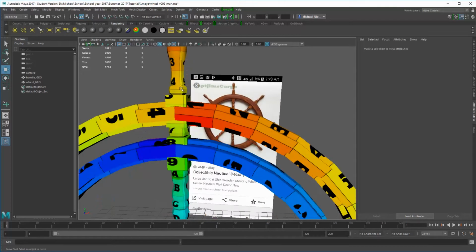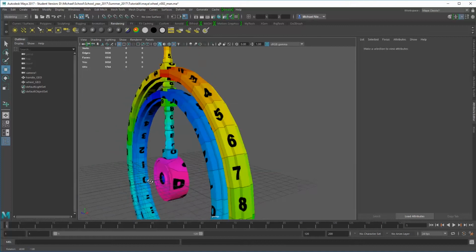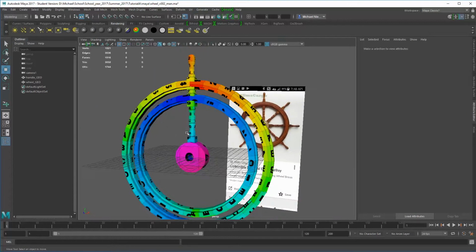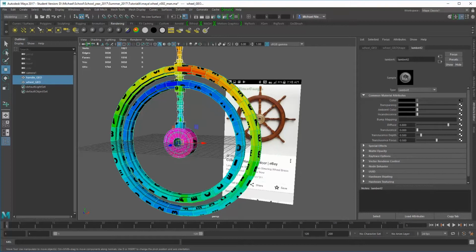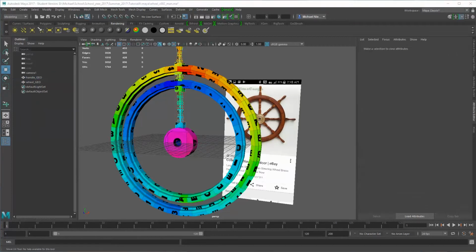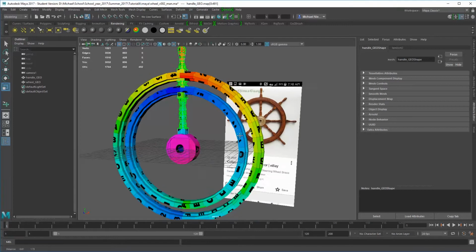So what we can see is that the numbers here are much smaller than the numbers on the wheel. And we want to try to get these in the same space to be proper scale. So first we can start by scaling this up, scaling this down to get more, larger numbers in that space.